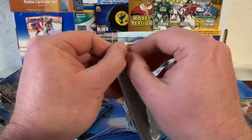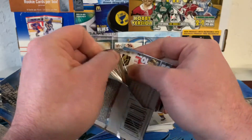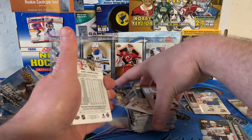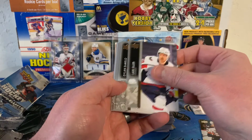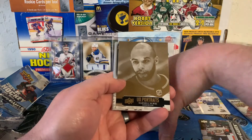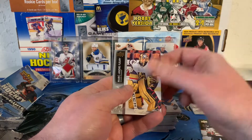Two more packs, and then we'll get to that little rookie class one. And this one's falling apart. There's Marc-Andre Fleury, which is on the team from two teams ago that he was on. Lars Eller, Dylan DeMelo, Nico Heischer, Rasmus Dahlin, and a UD Portraits of Darnell Nurse — very nice. Chris Kreider, Anders Lee, and Marc-Andre Fleury.